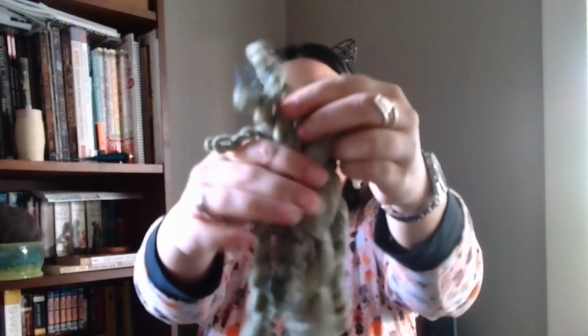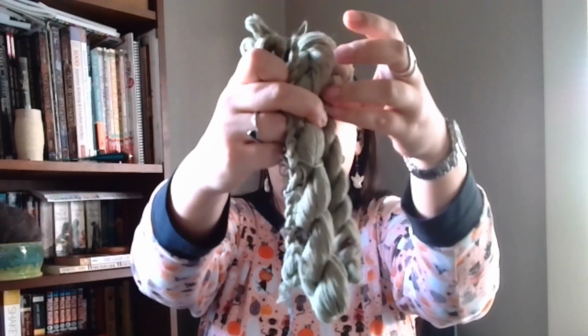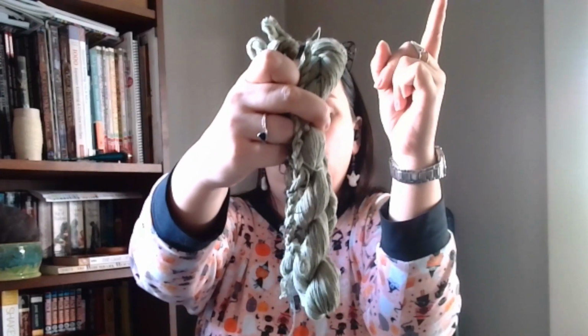Other things I was doing was mostly spinning. I did a lot of plying last week. So first things first is this gorgeous green cotton. I made a video, so you should be able to click on that here, I think, one of the places, and see how I like the whole process.